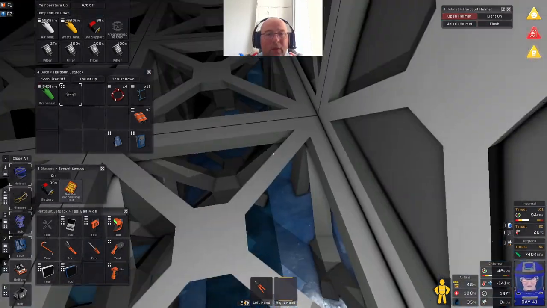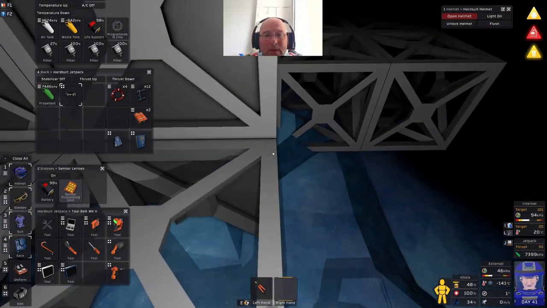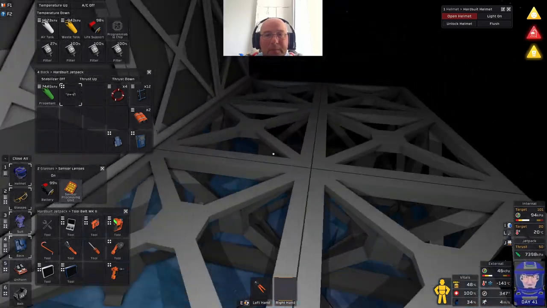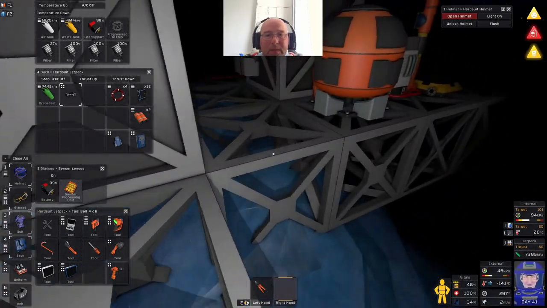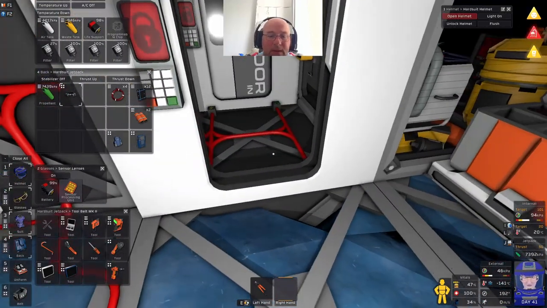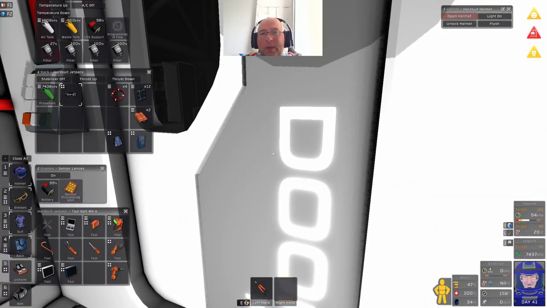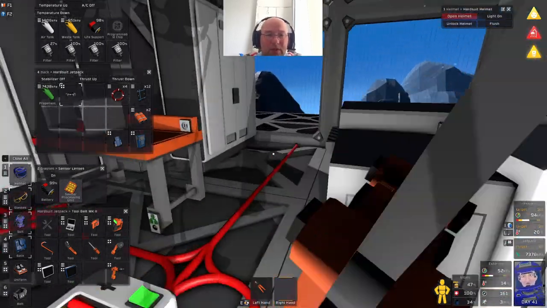Probably do putting a floor in there so I can walk around it, and a floor here so I can walk around it. But I think, by Jove, that's it for today. We have put some more foundations in to expand our base outside so we can start putting additional things in.